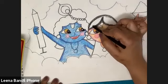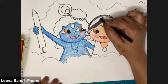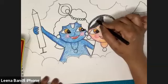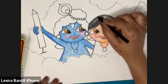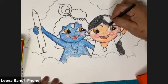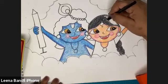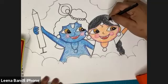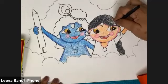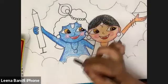So after giving this outline, I will start with slanting lines. Slanting lines. This side, small strokes. See, small strokes, one direction, small strokes, one direction, continue, continue, and your hair will be ready. Same, your slanting line, small strokes, one direction, continue, and your coloring will be over. One direction. Okay, the most important thing is your colors will go in one direction. Okay. Yes. So black hair. Okay.